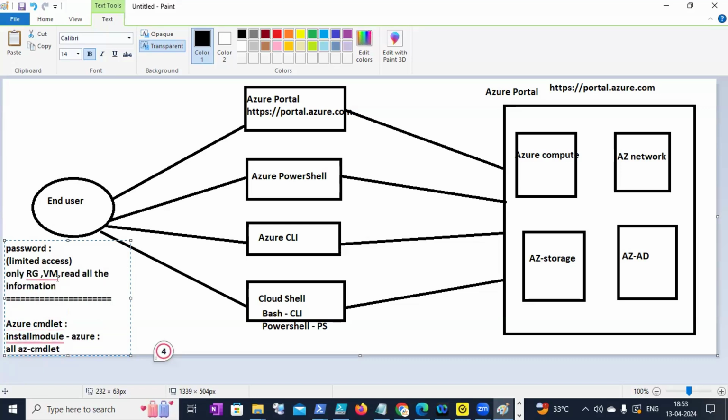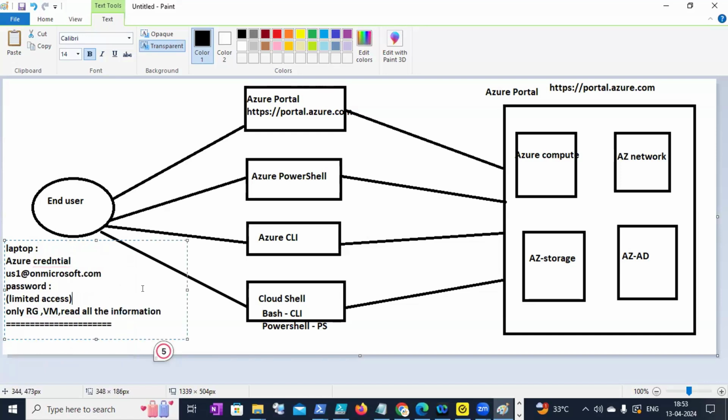And once he accesses the portal doing all the activity, if he has some issue, then you can look into the reason. You can log in to the portal as an administrator and see whether the resource was created and everything is available or not. The end user should be aware he is part of cloud administration and know what his limitation is. You will not be providing all the access to the end user.